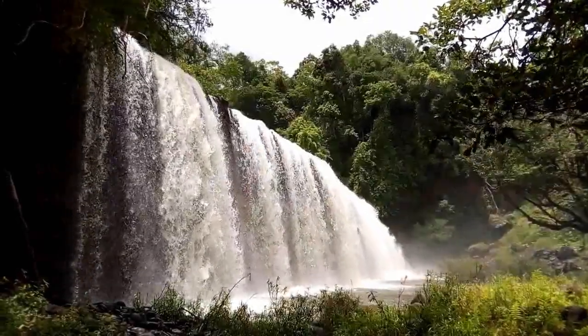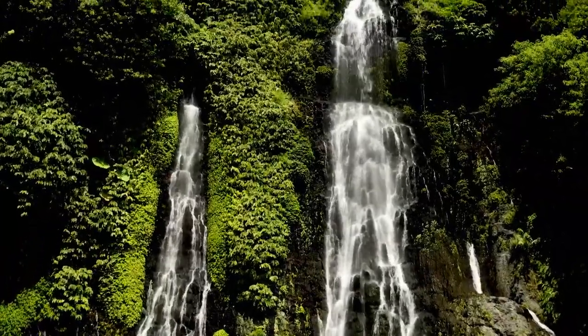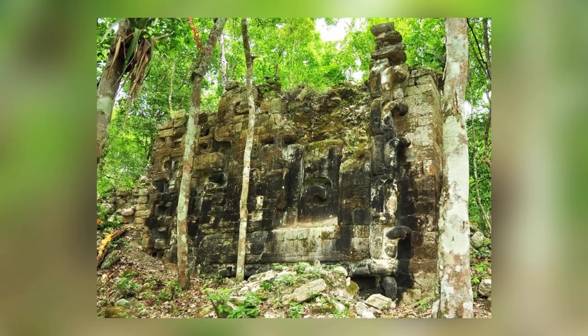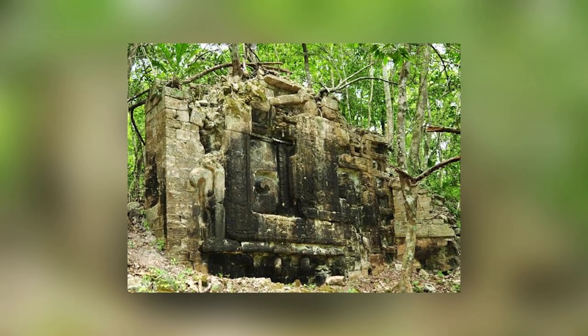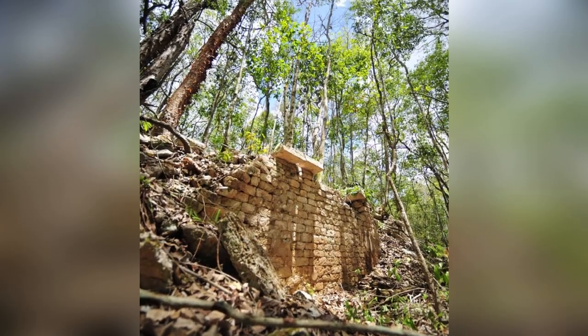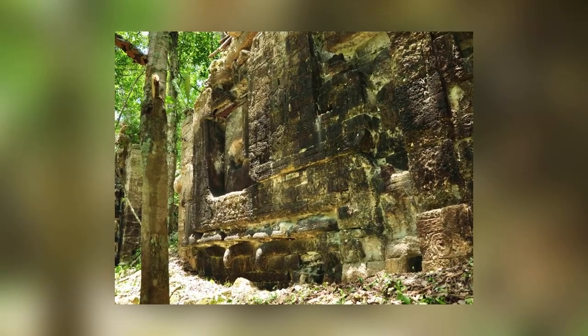Many of the world's rainforests have yet to be fully explored, but they are slowly revealing their secrets. Archaeologists discovered two previously unknown ancient Mayan cities in the Mexican jungle in 2014. The bigger of the two cities has pyramid temples, a palace, an entrance designed like a huge human mouth, and a large ball court. Photos shot from the skies over central Yucatan in Campeche helped locate the cities. Both cities' architecture is typical of the Mayan classic period, indicating that they were most likely constructed between the 7th and 11th centuries.